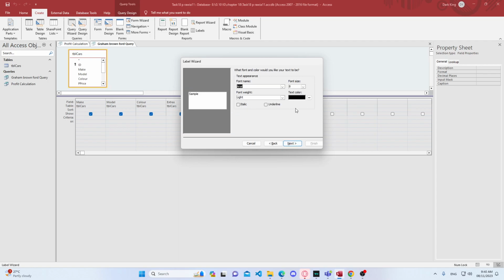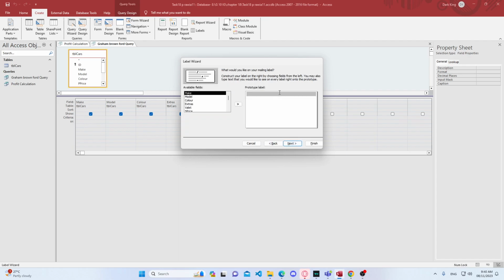We will not make any change for the font size here. We will click next, and here we want to choose the prototype label. The prototype label means the format of our label.